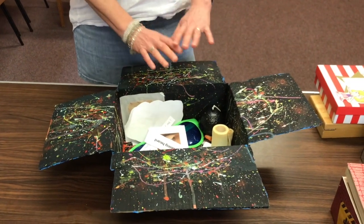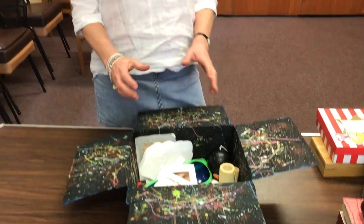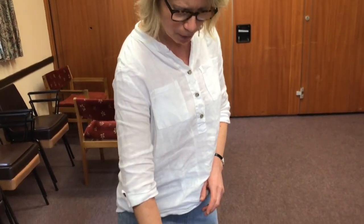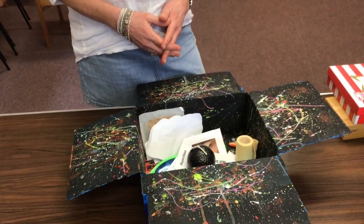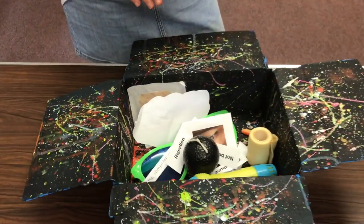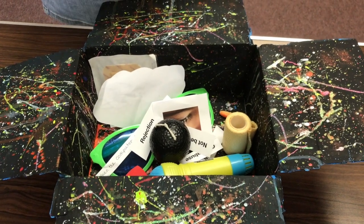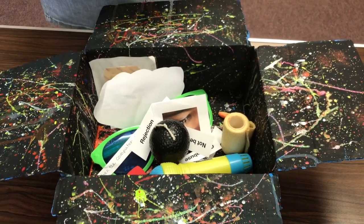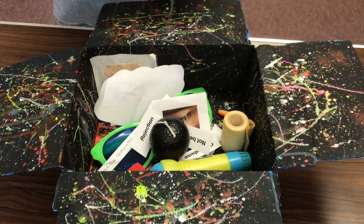So I thought at first my anger was going to be black, but I decided it seriously wasn't. It's a multicoloured explosion of emotions. Inside my box, I started off with just having one bomb, which sounds a bit dramatic, but actually on the palm of my hand I can probably count the times that I've really lost it, and it felt in those moments a bit like a bomb going off with regard to expressing my anger.